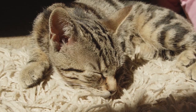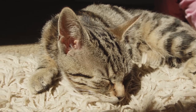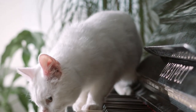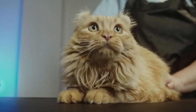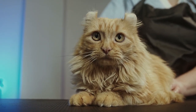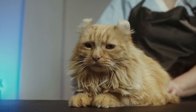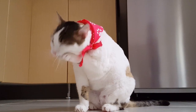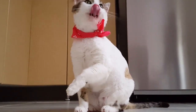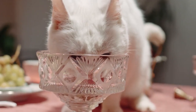What are the chances of finding a lost cat? Unfortunately, not all lost cats make it home, but a little over 60% are reunited with their pet parents. From a 2018 study, a third of lost cats find their way home in the first week. This number grows to 50 to 60% after around 2 to 3 months of going missing. As time goes on, the chances for successful recovery decrease, but don't give up. Some pets have been reunited with their pet parents years later.